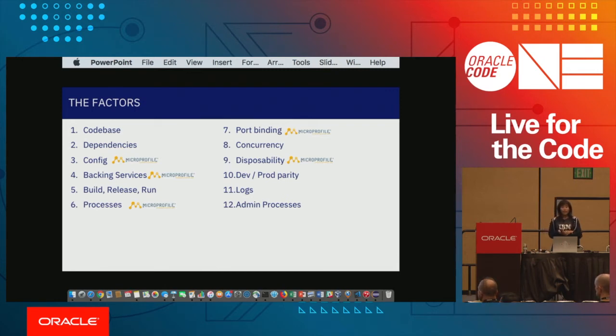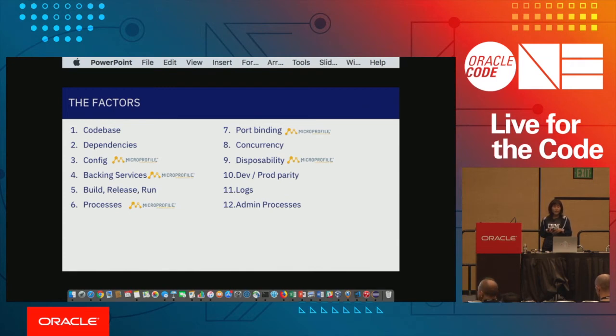The third one, the config: you use MicroProfile config to specify the configuration. The fourth one is backing services, so you can use MicroProfile config to configure the backing services. And the fifth one is process. Basically, it is build, release, and run, which is 3 different stages.